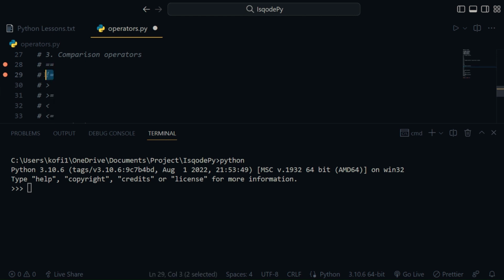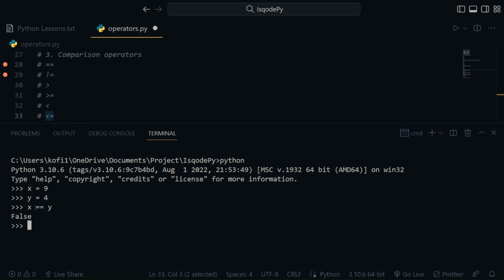This one is called not equal to. This one is greater than. And then you have greater or equal. Then you have the less than or equal to sign. Very good. Now with the equal sign, let's see, x is equal to 9, and then y is equal to 4, and I say x is equal to y. It will print what? False, because 9 is greater than 4.